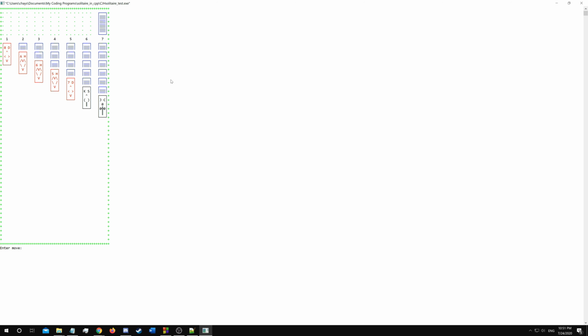Other than that, there is drawing, which you can draw from the stock and move whatever you draw into the talon. So we can draw here, and we can't move this anywhere, so we draw again, and we can move that. So we type A space T for talon, this is the talon, space DF for diamond foundation, and it will move the ace in the talon to the diamond foundation. Press enter, and there we go.